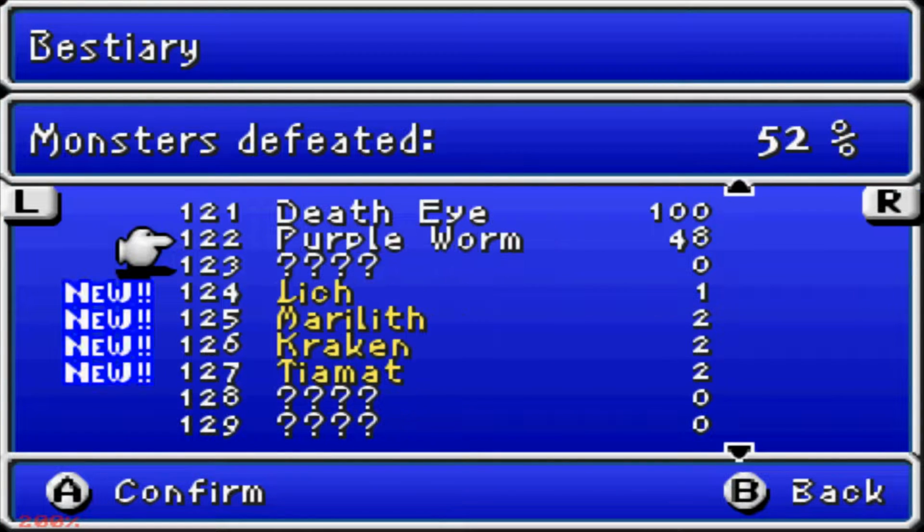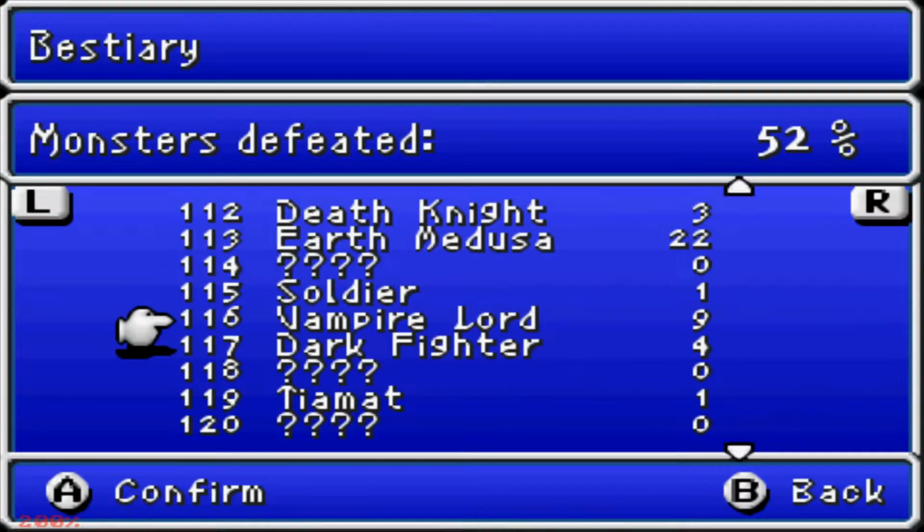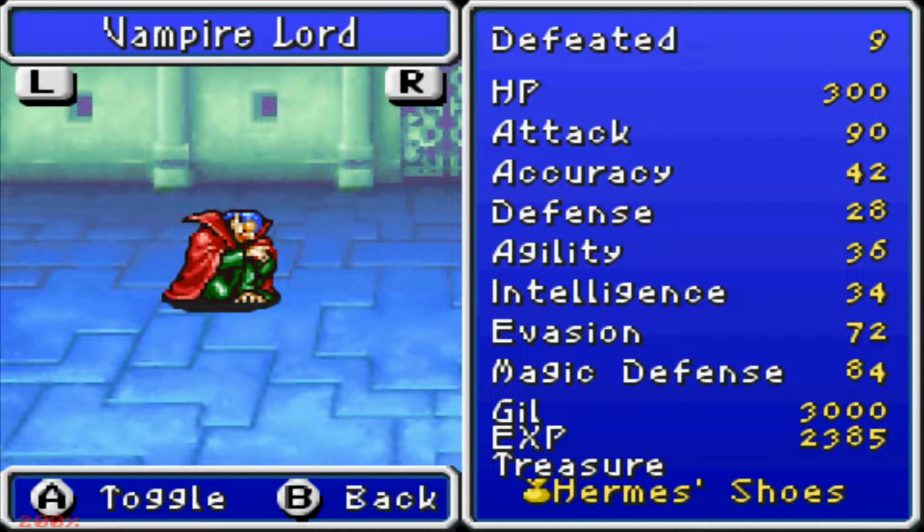And then finally, the Purple Worms. Oh, I already said that. So Purple Worms, Death Eye, Deathbringer. Oh, the Wizard, Vampire Lord. Sorry, the key vampires. So in total, I killed 9 and got the Hermes shoes. I actually got this before I hit level 99. I think the drop rate for this is pretty good.